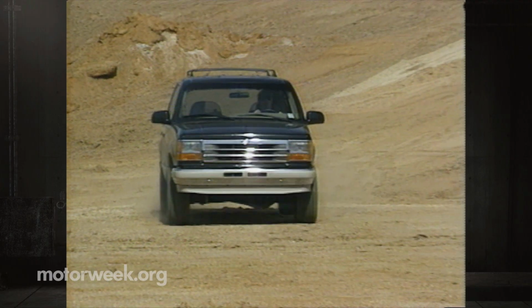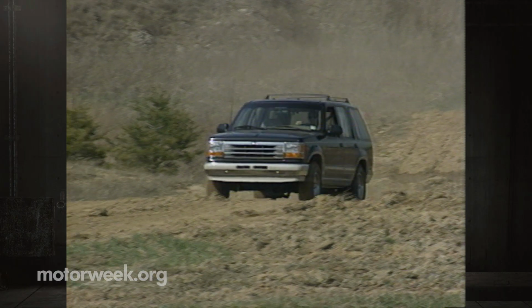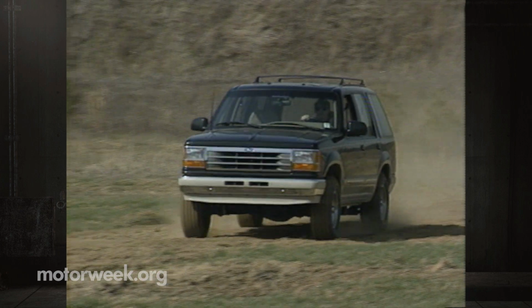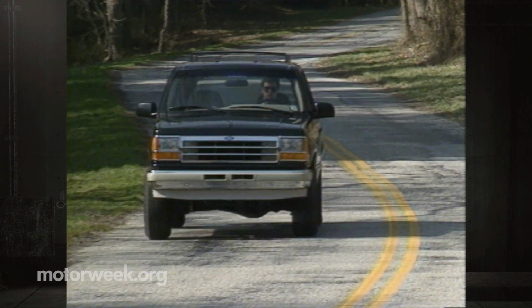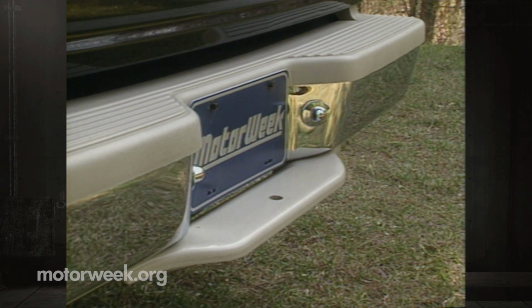Four-wheel drive models come with touch drive four-wheel drive that can be shifted on the fly. If you're the kind of diehard who likes to get out and lock hubs manually, Ford offers a get-your-feet-dirty system as an option. If you really don't care about any of this, the Explorer is also available in two-wheel drive only. Both two- and four-wheel drive models are rated for towing 3,500 pounds. 6,000 pounds is possible with a frame-mounted hitch.